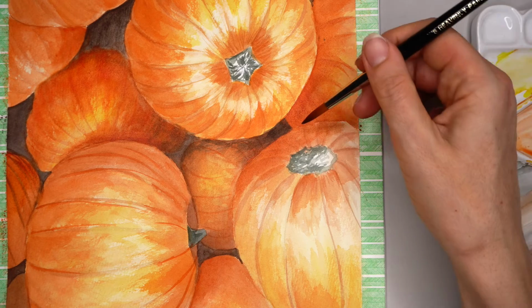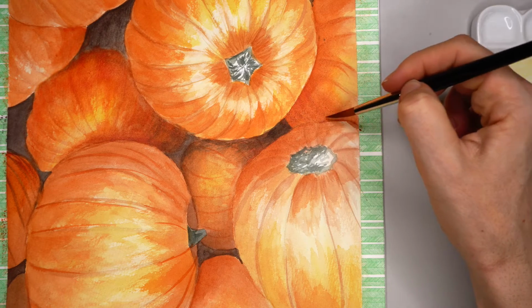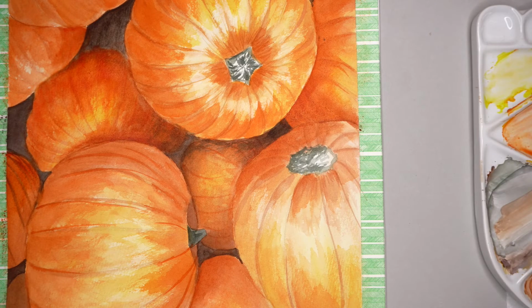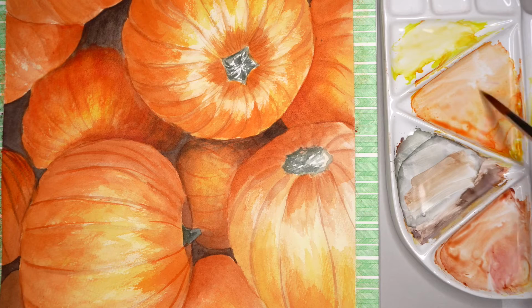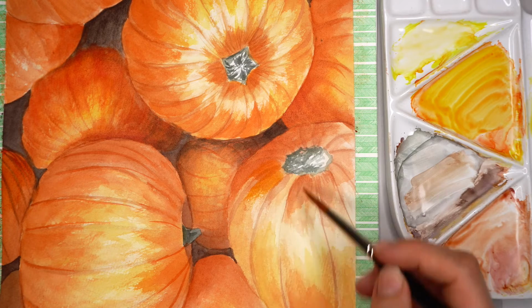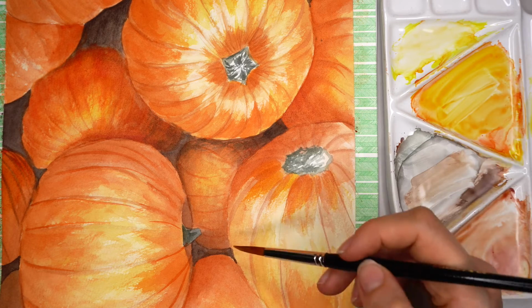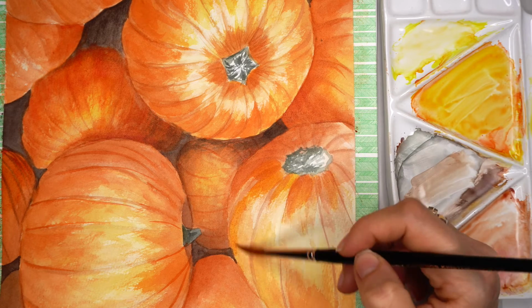Still looking at the reference, still noticing where I need to add more darkness to build more contrast, and another layer of watercolors. Adding Indian yellow and painting straight with Indian yellow to the painting.